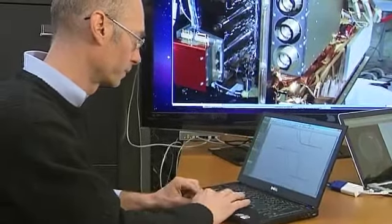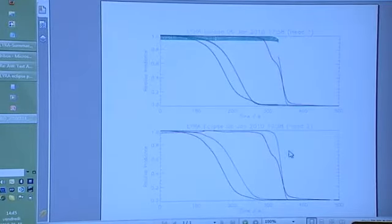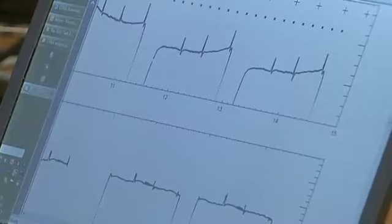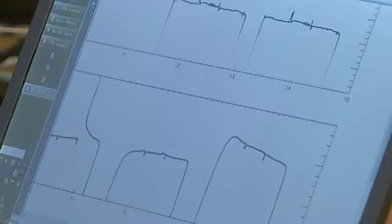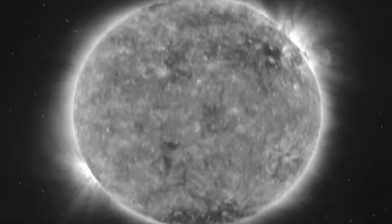We have seen a big event like that in 1989 in Canada, where millions of people were without electricity for many hours. And so with SWAP, we hope to give an early warning to such events, and we think that's important. And because of the sensitivity of the telescopes aboard Proba-2, smaller variations in the Sun's behavior are now detectable, allowing for greater accuracy of prediction, not only for space weather forecasting, but also extending to climate change on Earth.